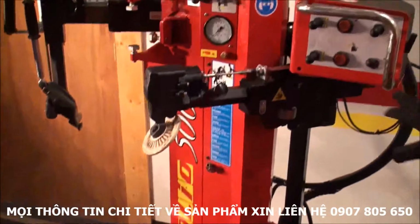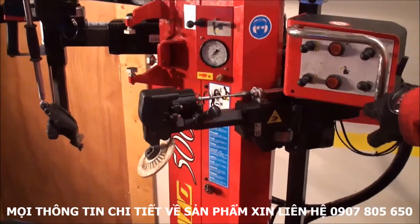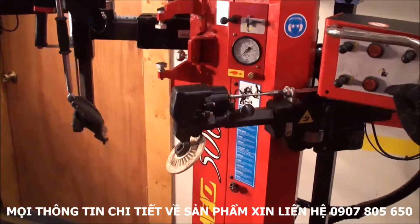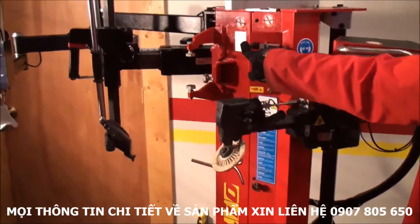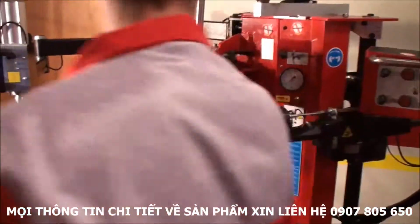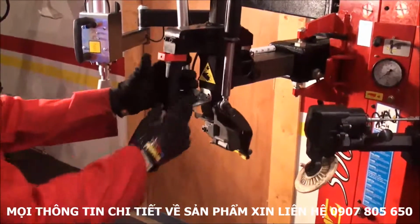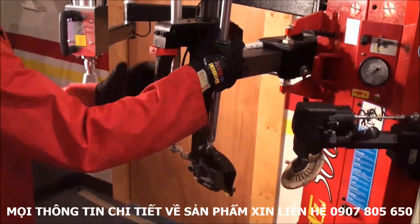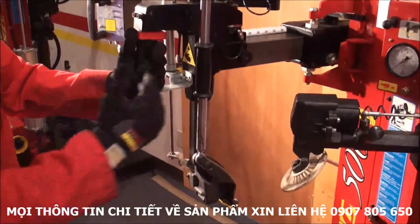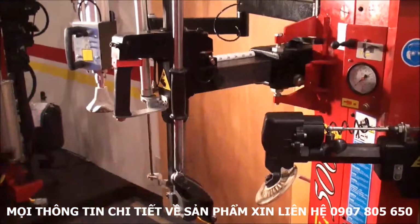it releases. Last button on this unit is the switch for the leverless system. So you see when I flick this, you can see on the mount head, finger coming down or up. This switch just springs the arm inside, and then with the trigger, you see all the way back, the post goes up and it's free to move. Halfway, it starts coming down, so I can just hold it here, place it against the rim, and when I lock it, it just locks and it goes out and up a couple of millimeters, so I never touch the rim. And I can just open it again.